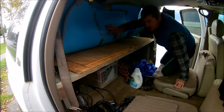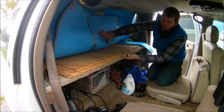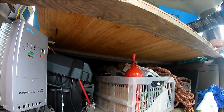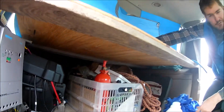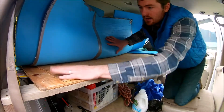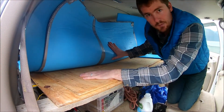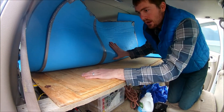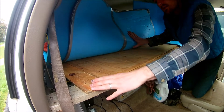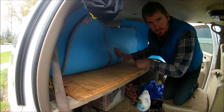You'll see under here we have these one-by-four pieces, and I have four of these spaced out equally from here to the very back. The sheet of plywood I cut at five foot seven inches, and then I saved the rest of it — like you can see here — and put it on top. So I've got 29 inches of excess plywood from that four-by-eight sheet. I screwed the initial five-foot-seven-inch sheet into these one-by-four members right here that go along the length of this.